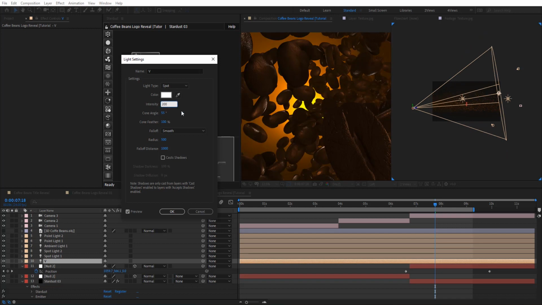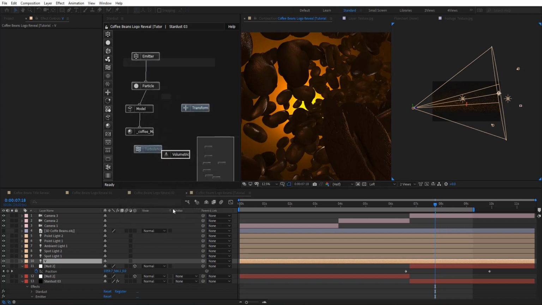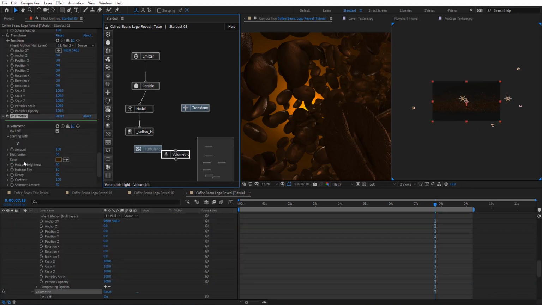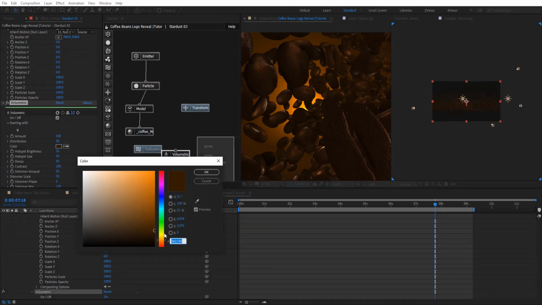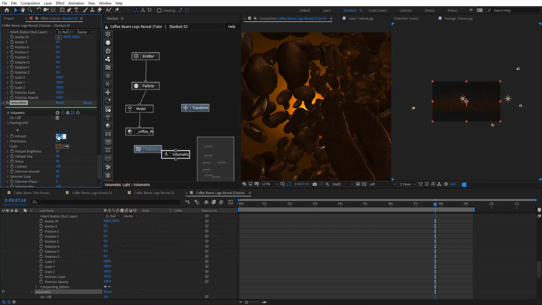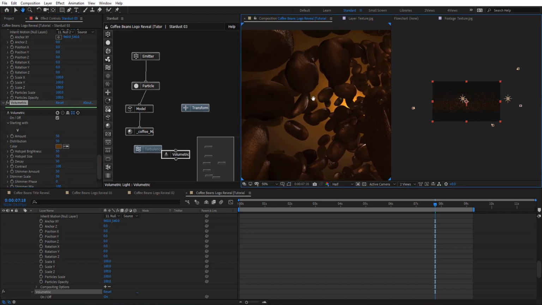And maybe 200. And on the volumetric node, we can control these, so maybe this is going to be a little bit lighter. And I'm going to put 50 on the amount, and that's fine for now.